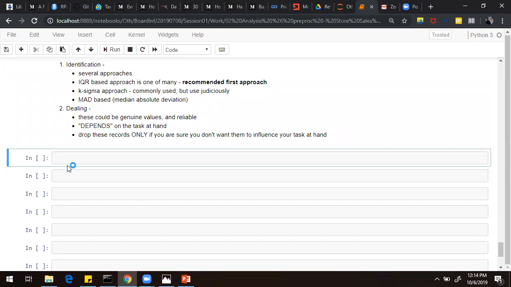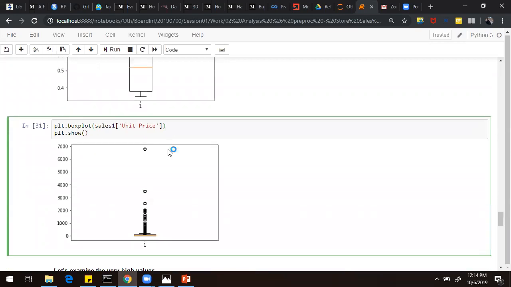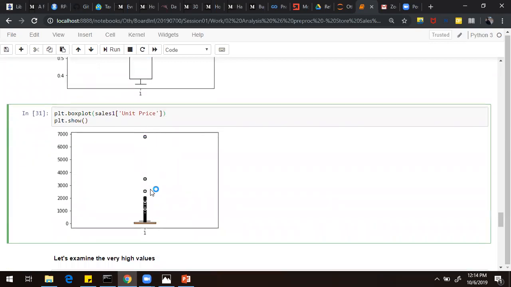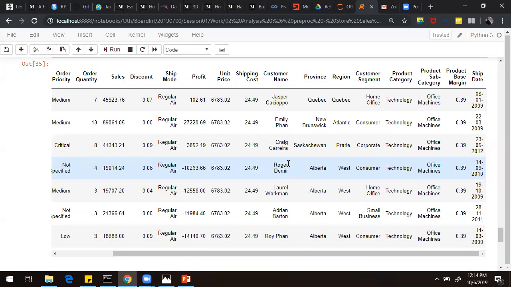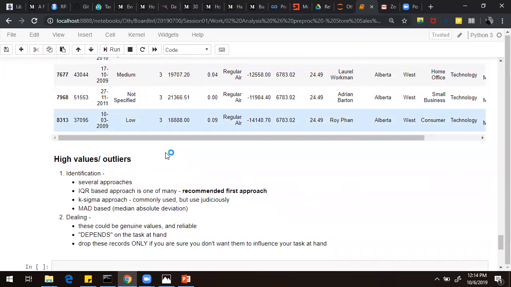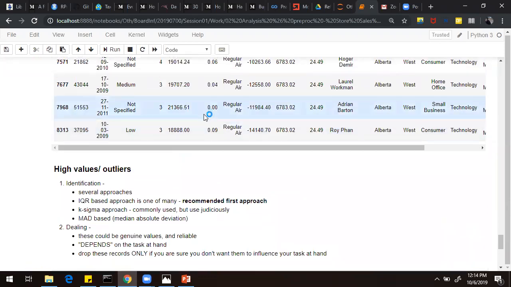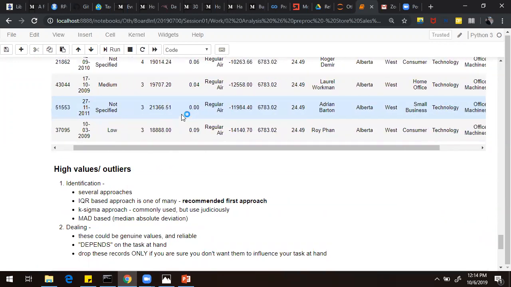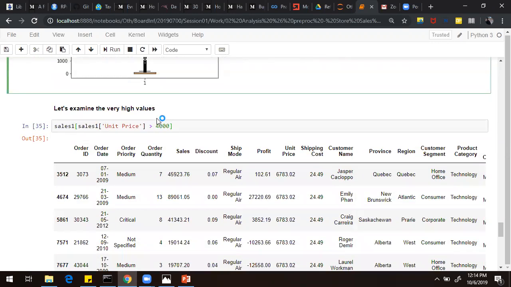So going on, with the box plot for unit price, I saw that there are very extreme values. I saw that these are machines. At the moment, I am not dropping anything. I just understood that they are there for a certain reason, and that is a genuine reason. When I'm doing something later, I may want to drop or retain them. But for now I'll do nothing.